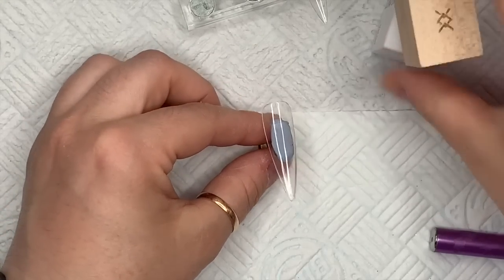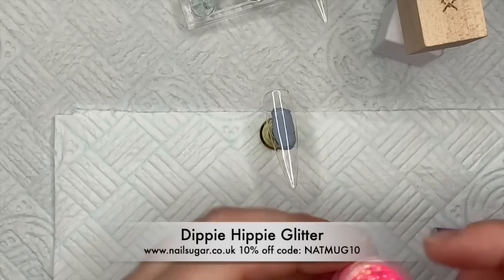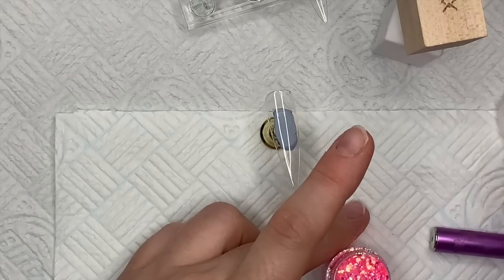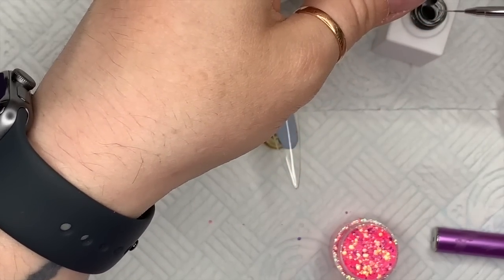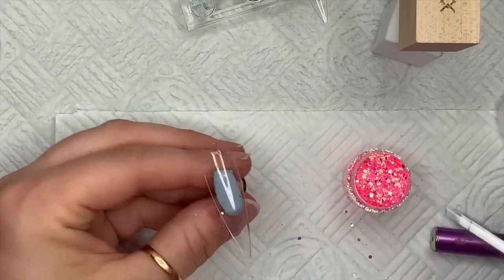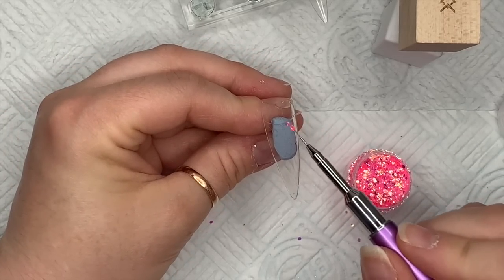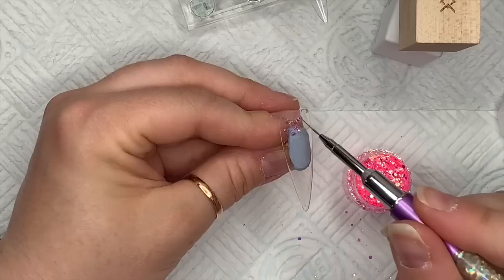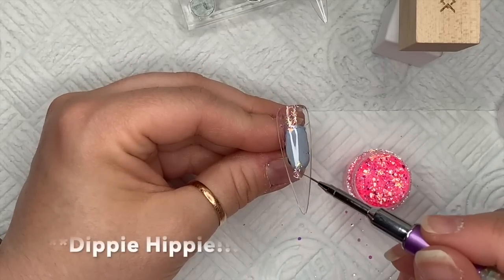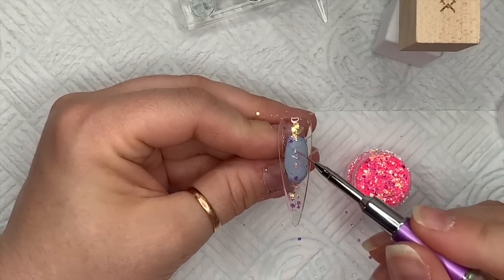Pretend we've already got our cured base coat on. Now I'm going to apply another wet coat of base coat — I'd probably do it in the second coat so we have a little bit of a guard between the natural nail and the glitter. I'm using Hippy Dippy glitter from Nail Sugar. On the end of my Nail Sugar Natalie grid detailer brush I've got a little bit of that base coat, and I'm dipping my brush into the Hippy Dippy glitter and putting it into that wet coat of base coat.